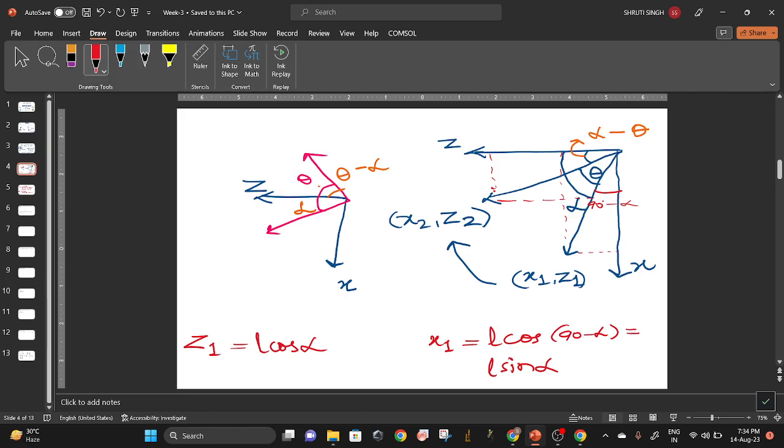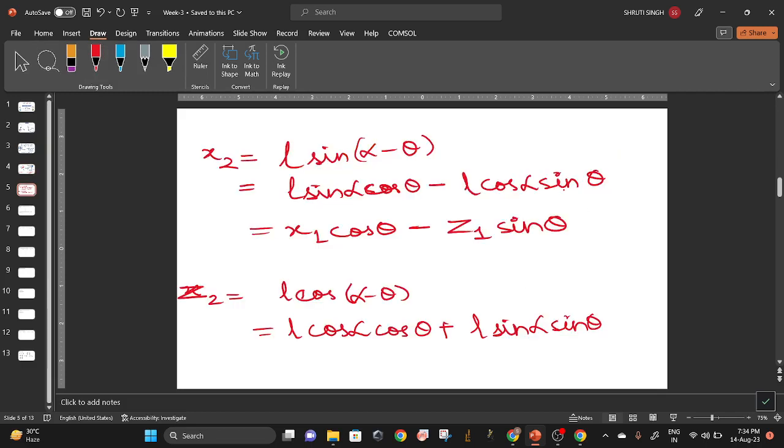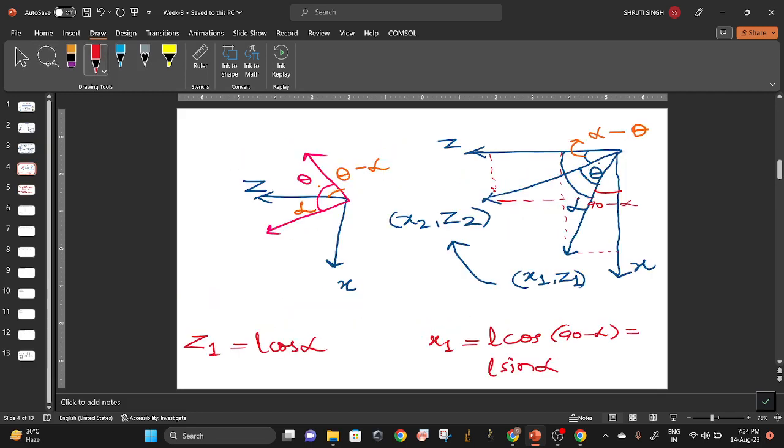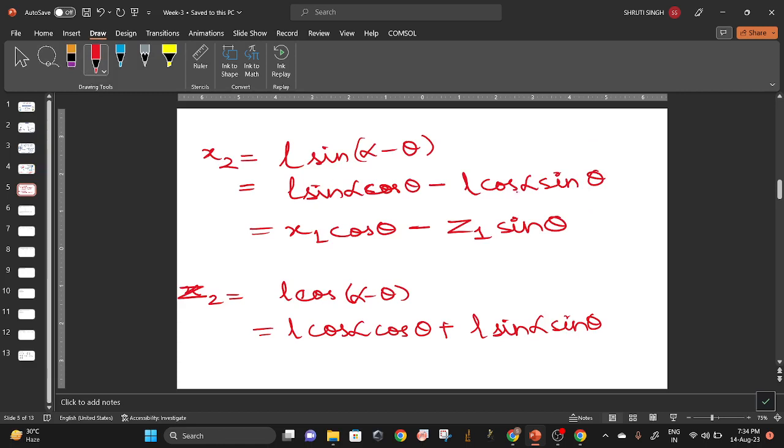Okay, but for this equation, this whole is alpha, this is 90 minus alpha, alpha minus theta. Till now it is okay, as we have taken the angle from the z axis, not from the x axis. That is fine, but here the matrix should not change. If we see, we will get cos theta and minus sin theta.